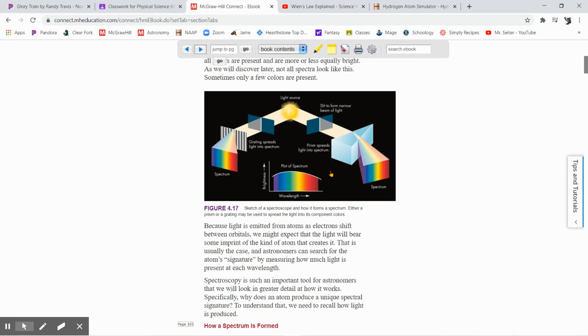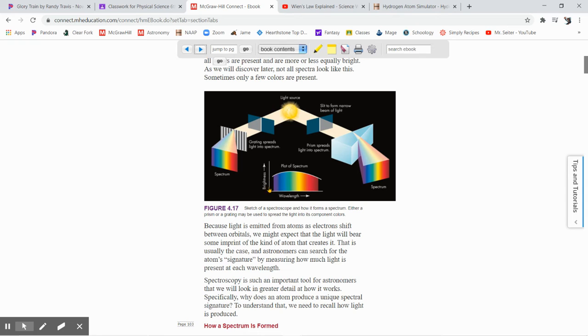If you've been in my classroom before and you've seen those little tubes that we held up to the lights, how they have that little slot in the end of the tube, and then you look through the tube and you can see the spectrum. This is what's going on there. It's called a grating. It has a little slot in the end of that tube, and then it passes through a film and it forms the spectrum. On the other hand, you can also use a grating to just let one beam of light through and hit a prism, and the prism can also form the spectrum.